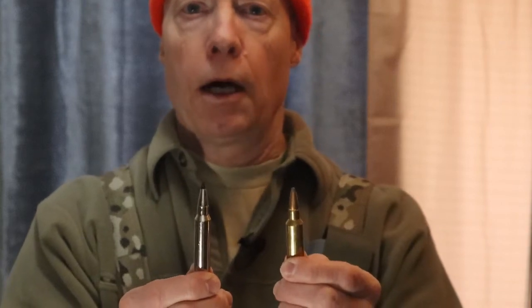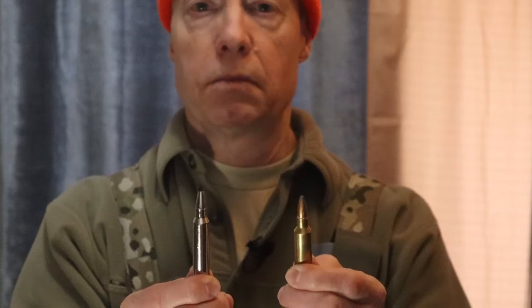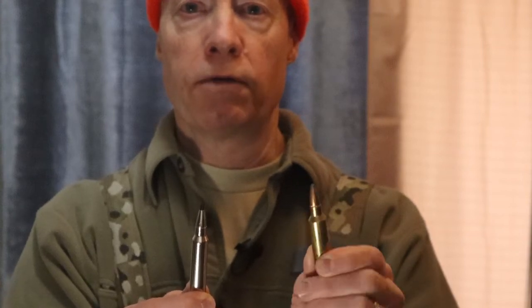Inside 300 yards, when these two bullets hit a game animal, I've noticed that the wounding is very, very similar. In fact, if anything, you're going to get a little more dynamic upset, better, quicker expansion out of this PowerPoint because it's got a softer jacket, softer lead core, and it's not bonded. But that results in a little less penetration. However, I will say when used on deer, the bullets are complete pass-through anyway, so you've got the penetration.